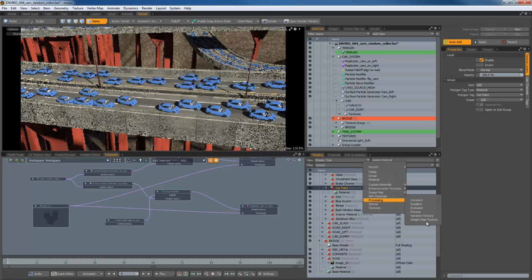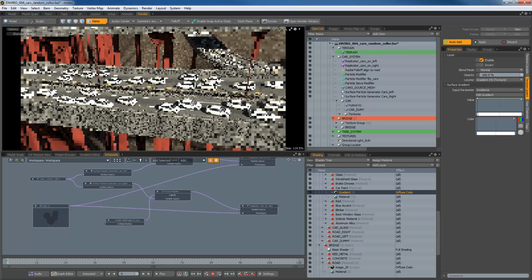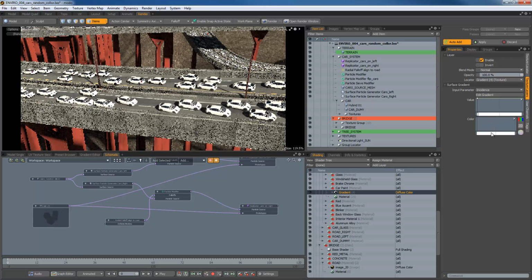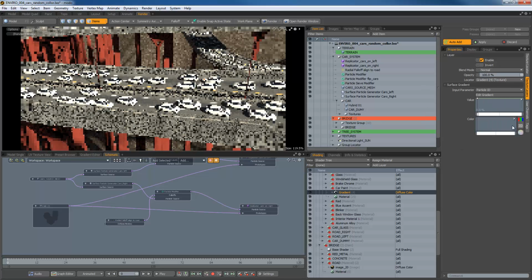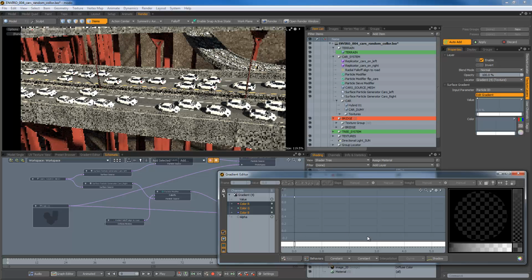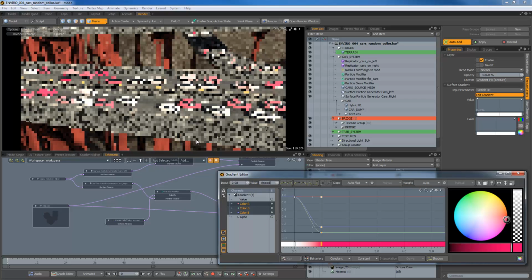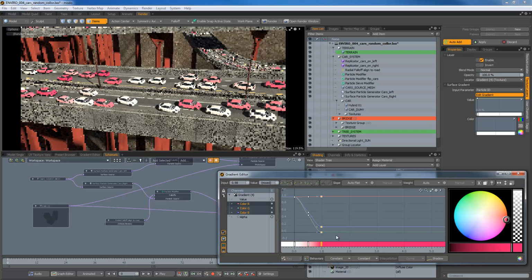So I will create a new gradient here, like so. And that turned all the cars green because the gradient is using incidence as input, and it's all white. I would like to sample the particle ID, so each particle will receive a different color, and if I open up this graph editor, I can start generating different colors for the cars. So now we'll get a combination of pink cars and white cars and anything in between. It looks quite lovely.